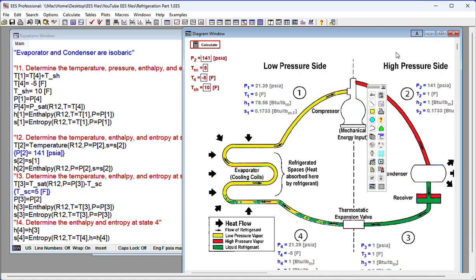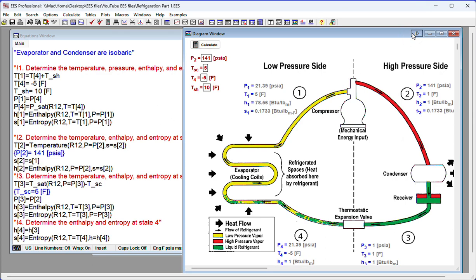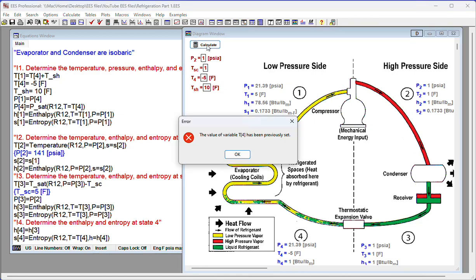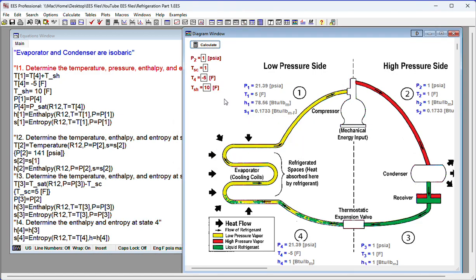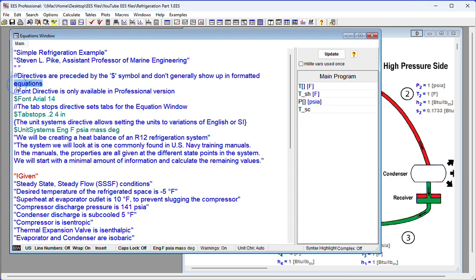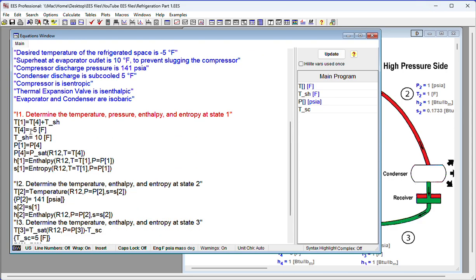So, now we go back, and we hit calculate. And notice a couple problems. One, these reverted to ones, but I have a value for T4 here, and for superheat here, and here. So that's why, if you recall when we started, this was commented out.